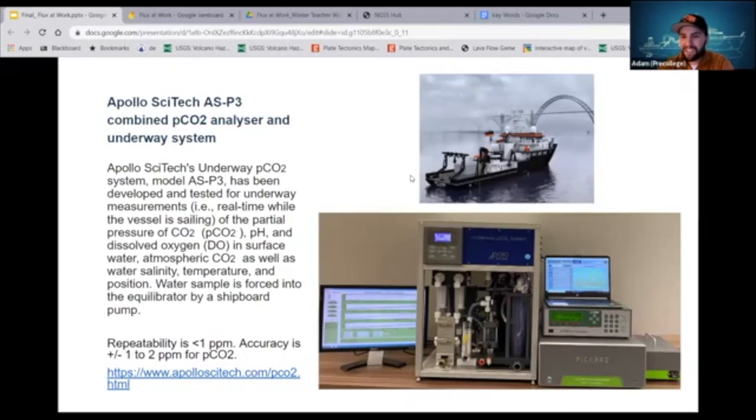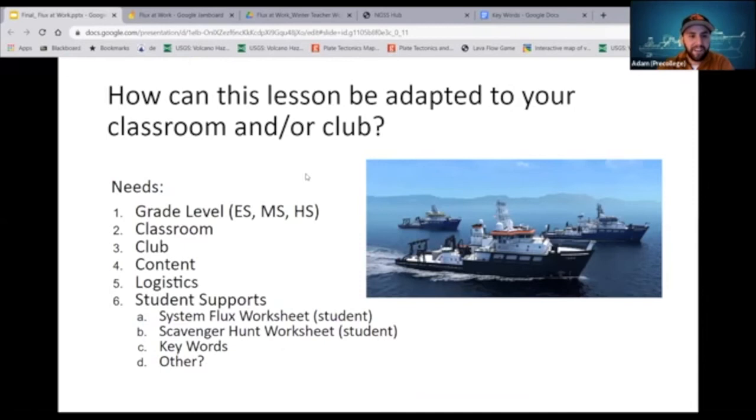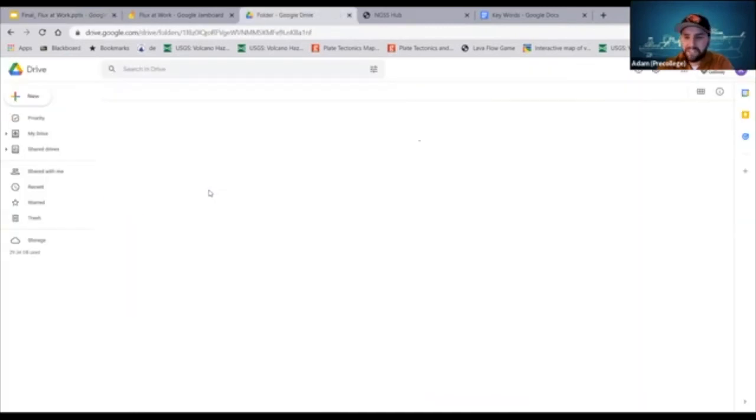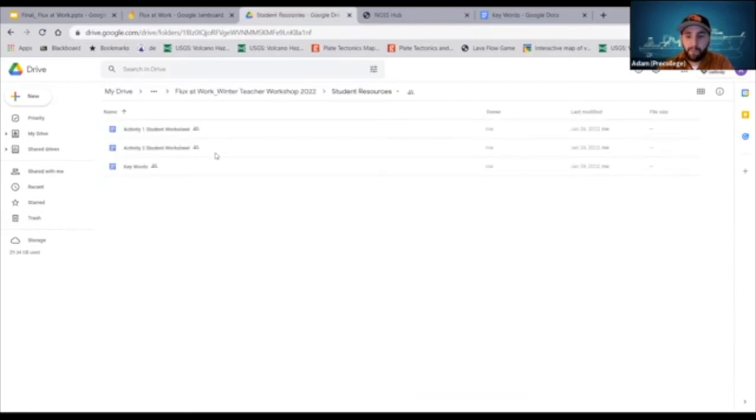There's some more information in the PowerPoint slides about the systems that are there. And before I let you all go, there are some student resources here for worksheets and keywords that are helpful to review, for you and for them. There will be a formal lesson write-up coming next week when this all gets posted.